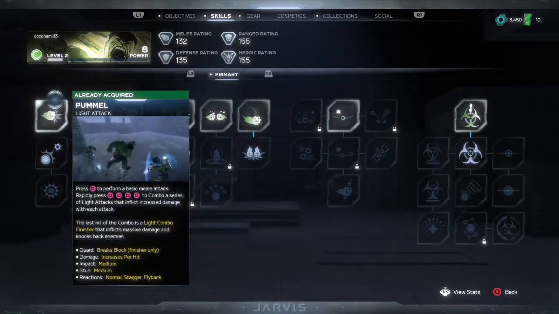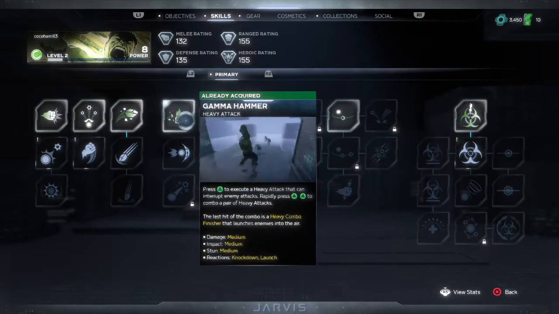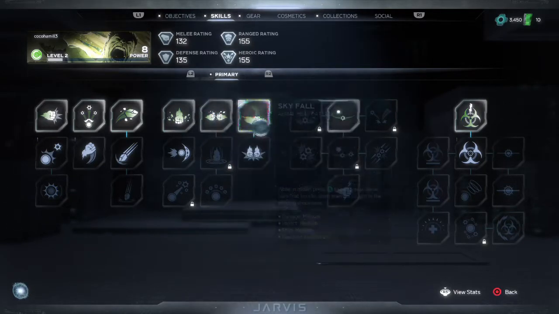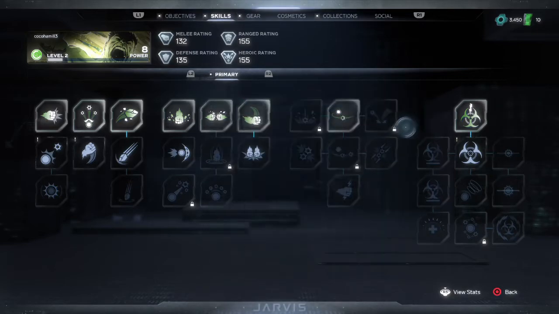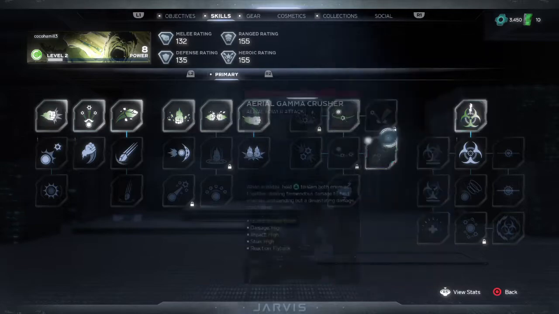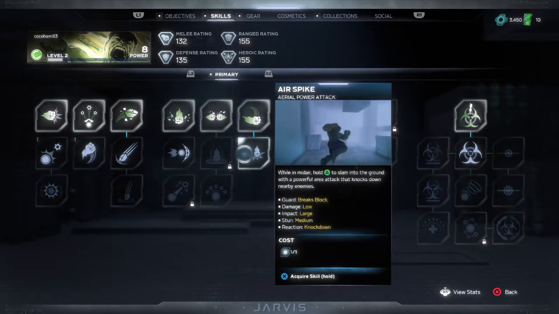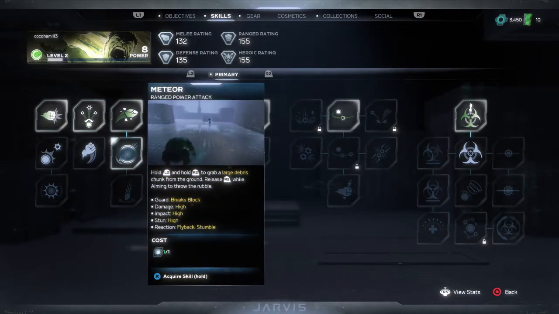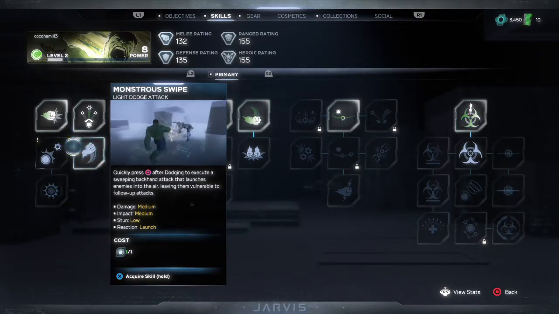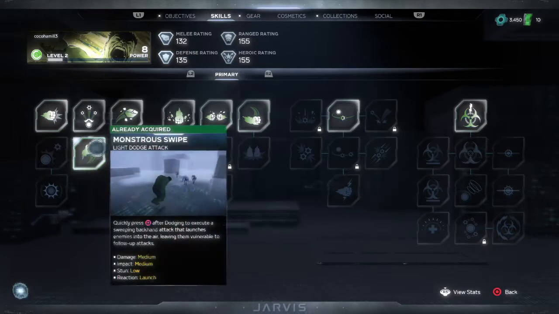Upgrade skills as well. So you've got pummel, square. Light attacks. L2 to throw. Triangle heavy attack. Triangle while sprinting. Oh, we could do that. I could try that. Skyfall we've got. Bludgeon. Rage. More rage. Knocks down enemies, quite useful. Like grab larger debris. Quick press square after dodging to sweep backhand and watch them in air. That'd be quite useful. And shoulder charge. I reckon this one's quite useful, so we'll grab that one.